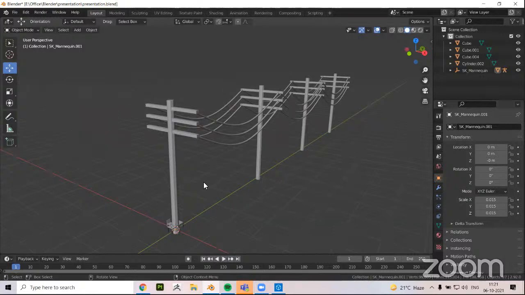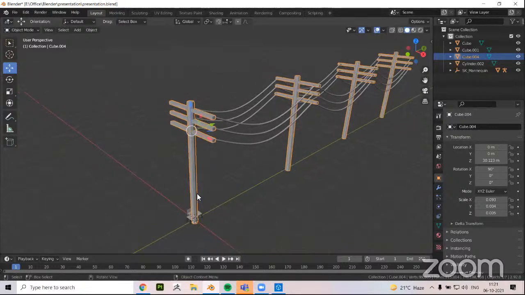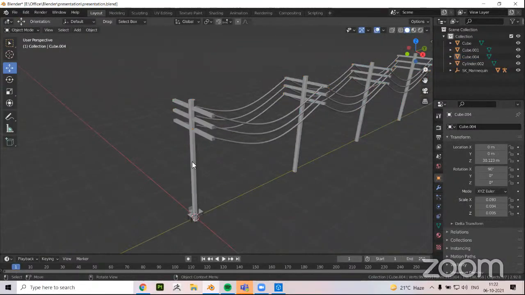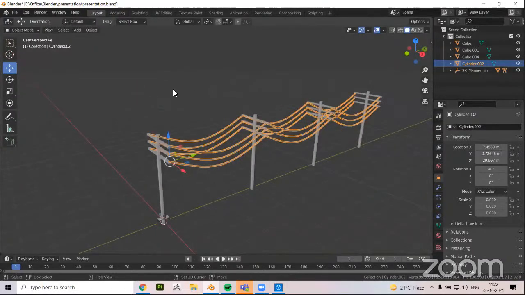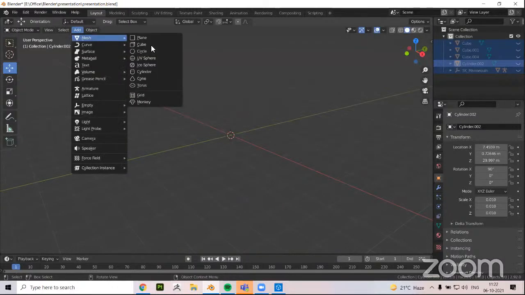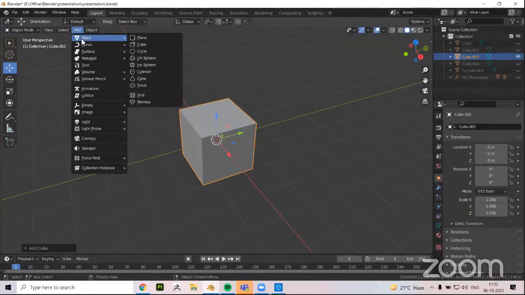Sir, I have one doubt. On the left side, whatever objects we have, like the cubes and those things, are available, right? Can we add a custom design, like poles or whatever, to it? Like how we take the cube from the library, in that library can we add our own custom designed object in the mesh menu, where there is plane, cube, circle? For example, I want to add a pole or switchgear. Can we add these objects to the existing library?